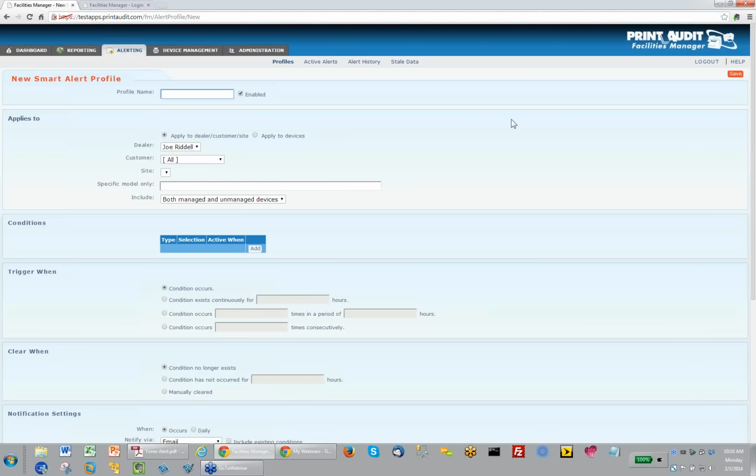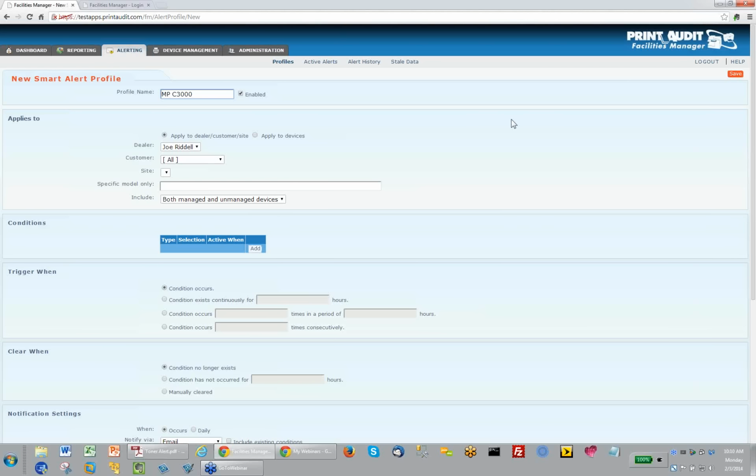So what I'm going to do is create a profile, and what you're going to find is that we really can divide these profiles into 3 different types. Number 1, toner alerts, supplies alerts, so that you can be alerted, especially when you want to order that toner for that customer and get it delivered to them just before they need it. There's no stockpiling either at your location or at the customer side, and everybody gets the toner when they need it. So I am going to create a toner alert first, and I'm going to create it for a specific device.